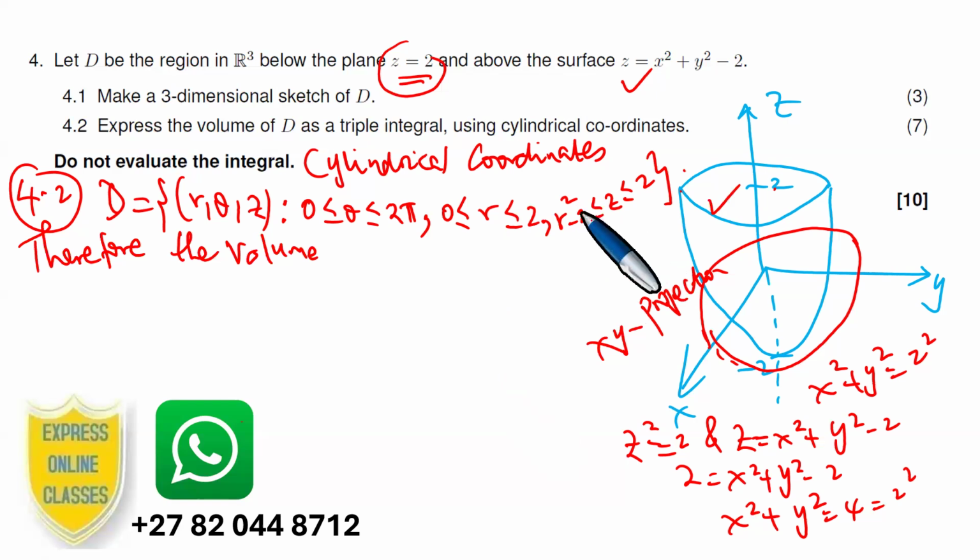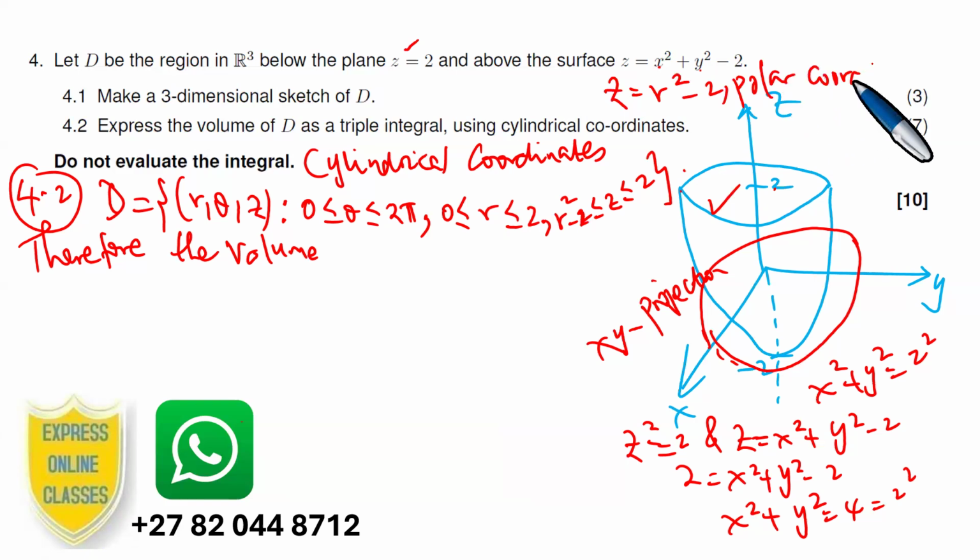Okay, now a couple of things remain very important, because whenever z is written like this, you have z equals 2 here, for example. But x squared plus y squared is equal to what? x squared plus y squared is r squared minus 2, and the r squared minus 2 would give the equation of the paraboloid in polar coordinates. And obviously, these polar coordinates are called cylindrical coordinates in this case.